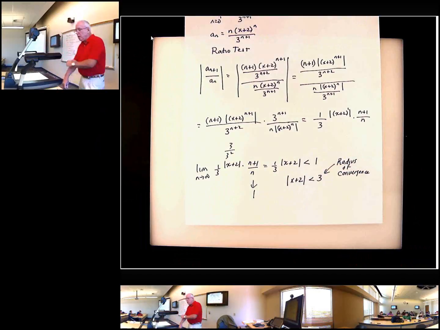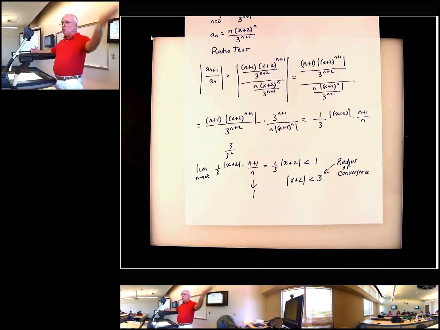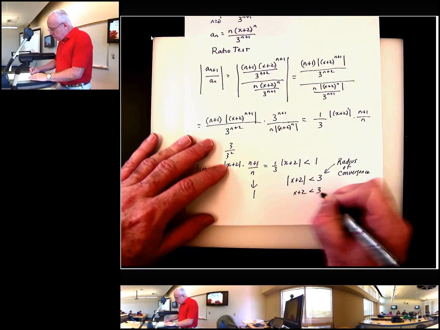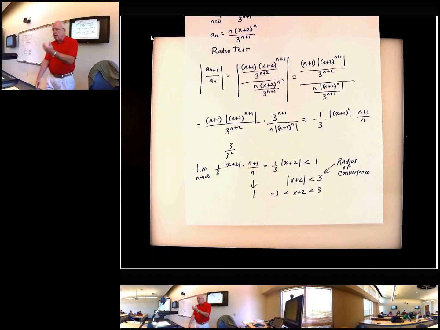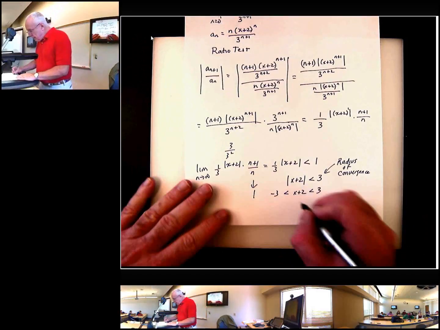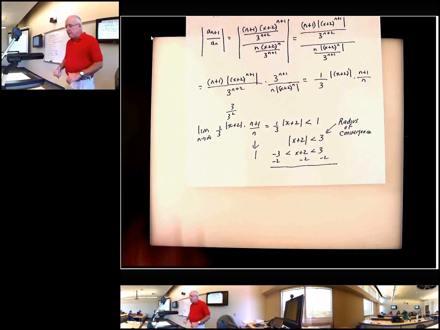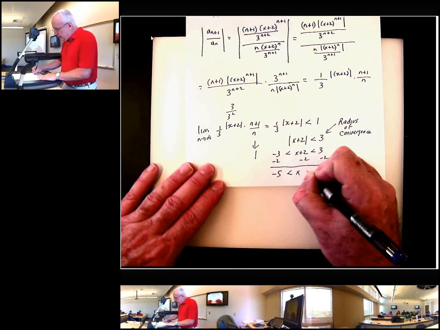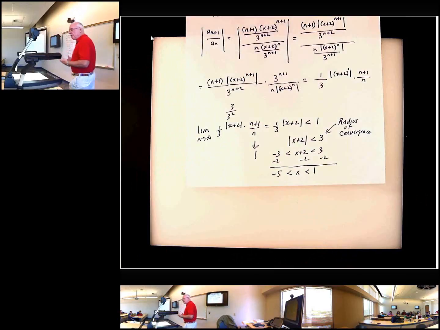All right. Okay. Now let's squeeze that x plus 2 between plus 3 and minus 3. So we can drop the absolute values, make it less than 3, yet greater than negative 3. And then subtract 2 from all 3 parts of it. Minus 2, and minus 2. All right. So on the left side, we end up with what? Negative 5, minus 3 minus 2, less than x, less than 3 minus 2 is 1. So any value of x between minus 5 and 1, we know it'll converge.